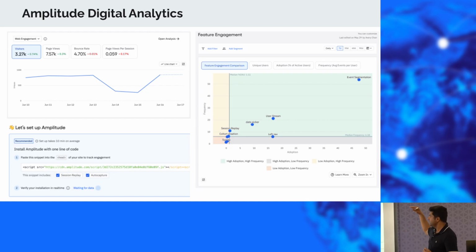You can look at visitors, you can look at page views. If you're a PM, you're probably trying to understand which features people are engaging with, and which features people are not engaging with. All of this is made possible by the screenshot at the bottom, where when you're creating that website or installing Amplitude, you call this one line of code that allows for a lot of data to flow through.